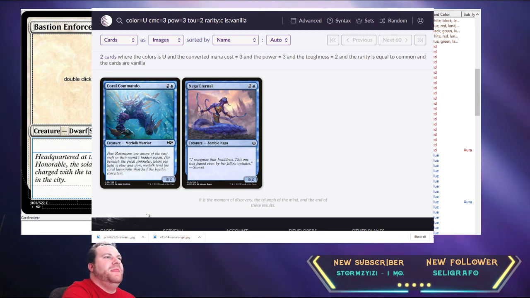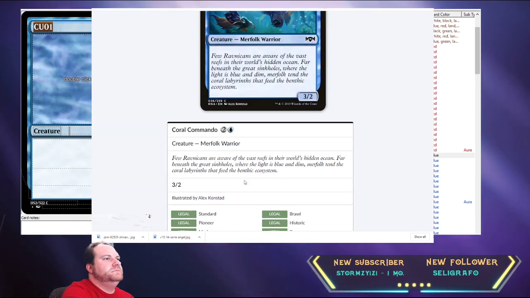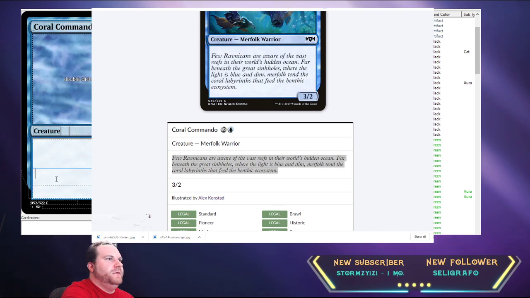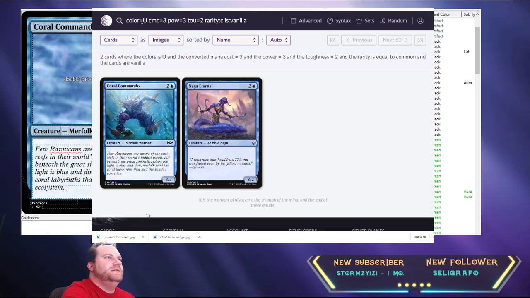One's a merfolk. The merfolk makes it easier for me, because I don't want to go with an eternal. They're neat, but I don't want to use them. Let's use that Coral Commando. He's a merfolk warrior. I don't know why I like the name Coral Commando. It seems like that would be the toys that Ravnican kids ask for on whatever their not-Christmas is. Mom, Dad, can you get me a Coral Commando for not-Christmas? Sure, son. Let's get you a Coral Commando.